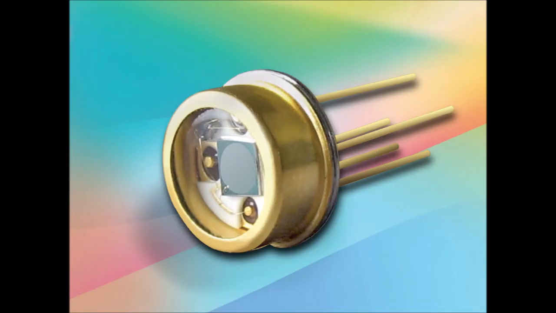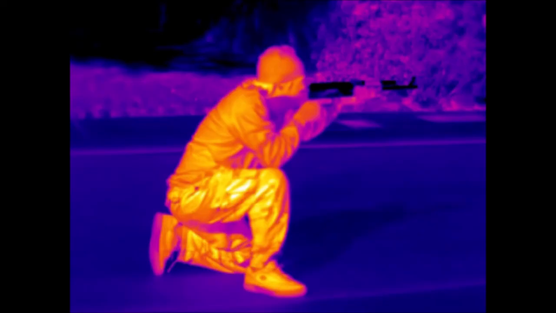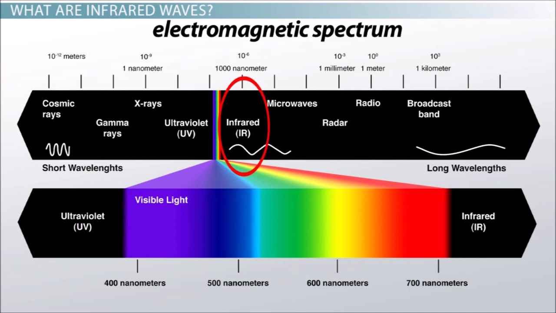Silicon photodiodes. A silicon photodiode is a semiconductor device that converts light into an electrical current. The current is generated when photons are absorbed in the photodiode. Photodiodes may contain optical filters, built-in lenses, and may have large or small surface areas. Infrared. Infrared radiation, sometimes referred to simply as infrared, is a region of the electromagnetic radiation spectrum where wavelengths range from about 700 nanometers to 1 millimeter. Infrared waves are longer than those of visible light but shorter than those of radio waves.